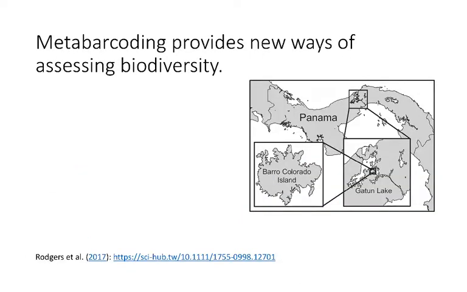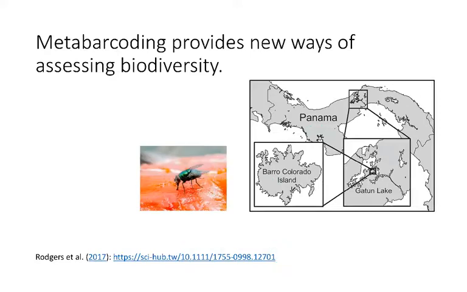There are some other really cool examples of metabarcoding. When I was looking through the textbook, I learned some new things — I didn't know they could use metabarcoding for these types of things. Here's one super cool example, with a citation at the bottom and a link to Sci-Hub — if you ever can't find a paper, just take the DOI number and plug it into Sci-Hub to get the full paper. They wanted to assess biodiversity and figure out what mammal species were present at Barro Colorado Island in Panama.